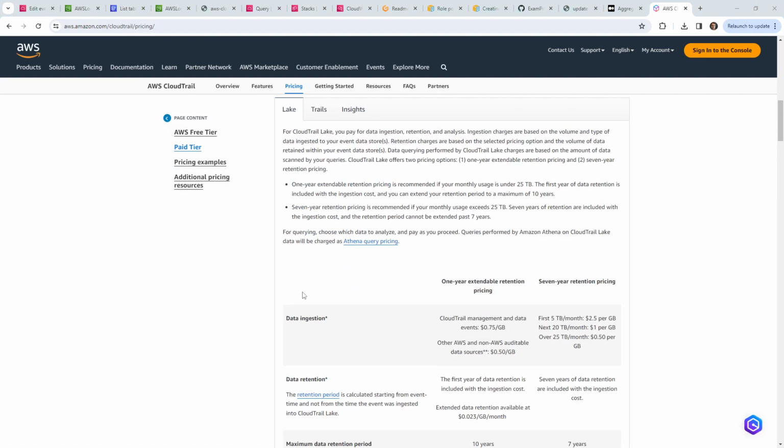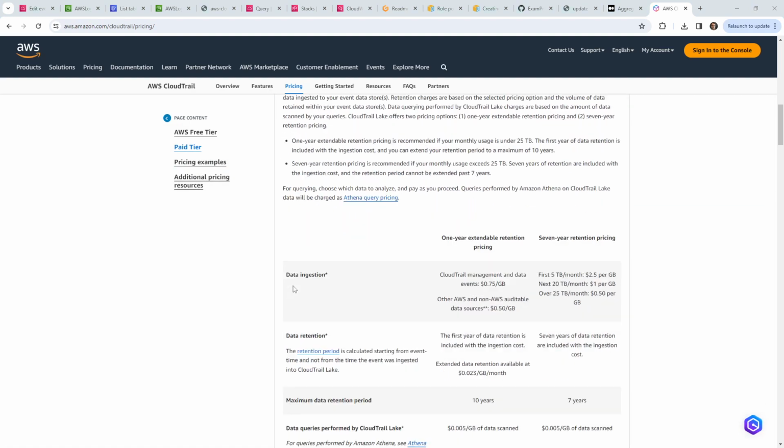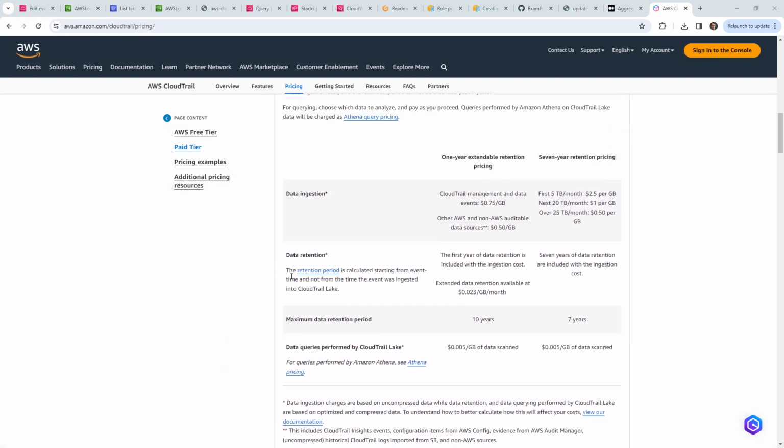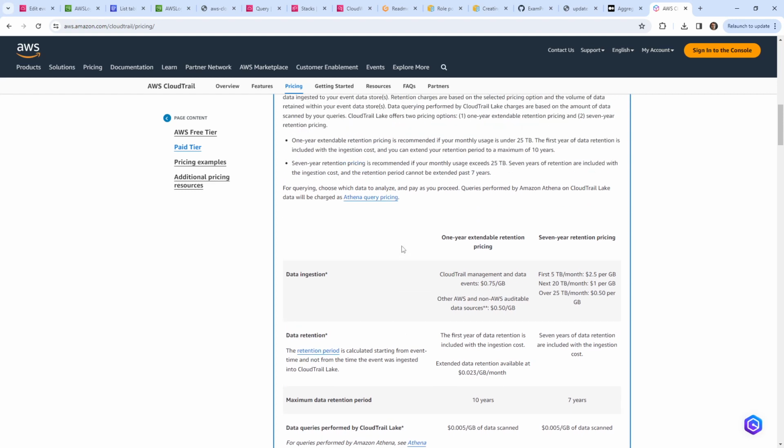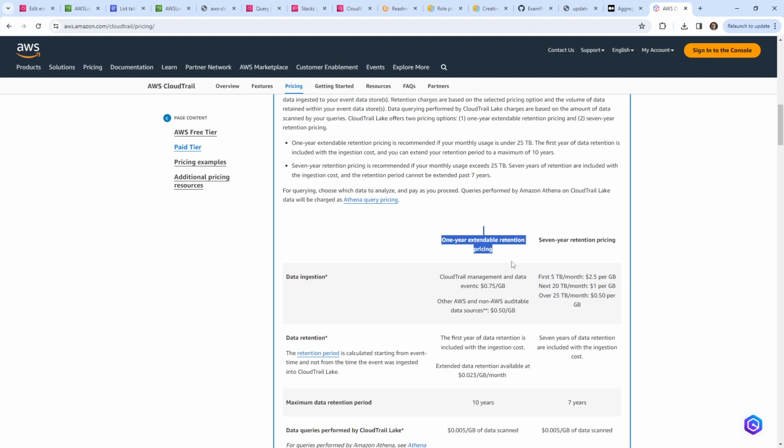So yeah, I guess we're locked in for the year, but we did really ingest in a whole lot of information, so I think it's not much of an issue. So it says CloudTrail management data events 0.75, and so we're definitely going to be under that, but it's just frustrating because at least it seems like we're going to be like 75 cents or less per month, but we only have a 1 year. We have this 1 year extendable retention period.